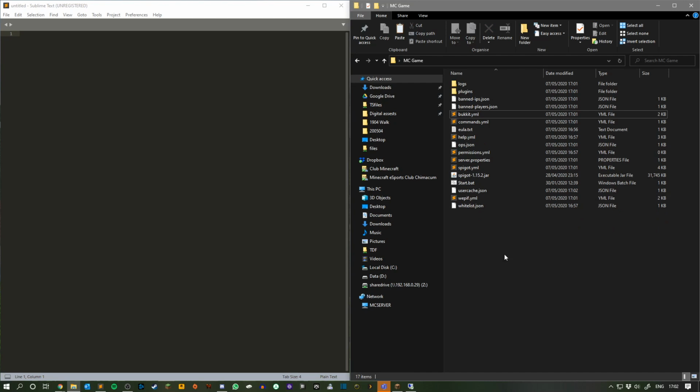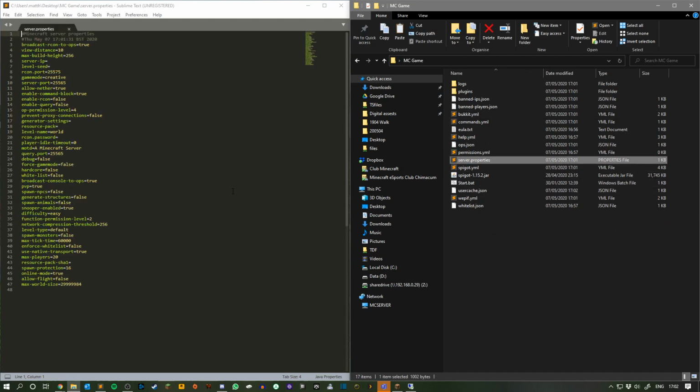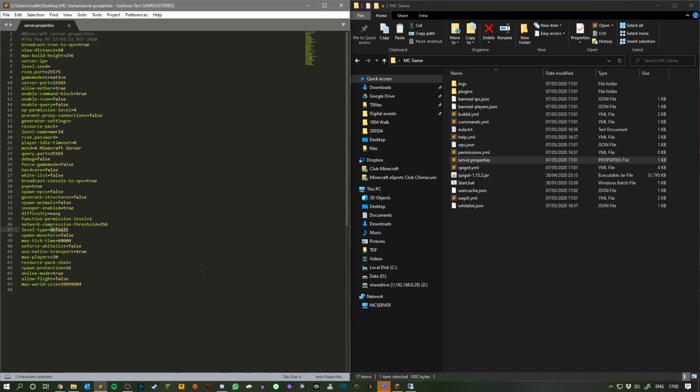Delete the world files. Double check server properties. Definitely put in super flat, didn't I? Where has that gone? False true 16. Oh yeah, default again. Right, let's try it again. Super flat.